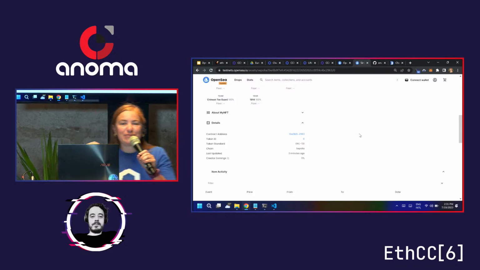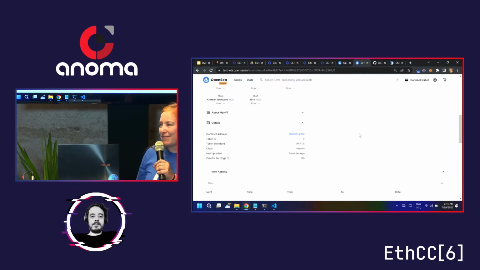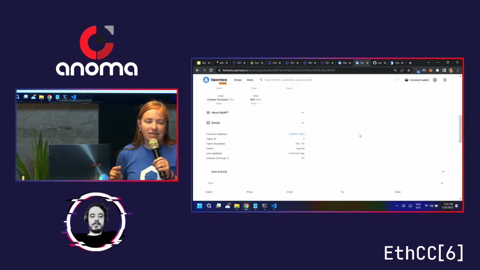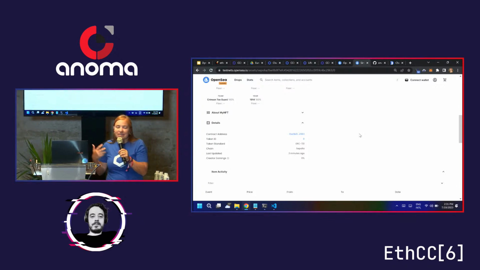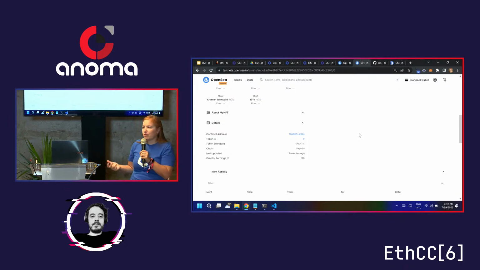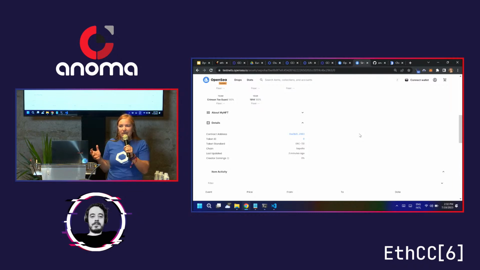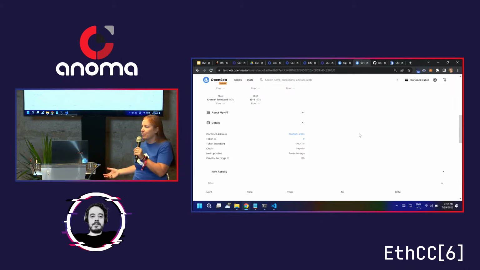So for me, this is really amazing, to mint an NFT from one chain to another chain. I can say that this will unlock the future of blockchain, because now we are no longer in silos, we are no longer closed in one blockchain. We can do anything for any blockchain.